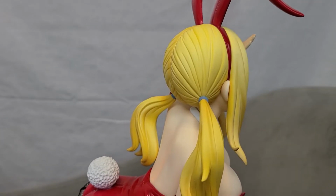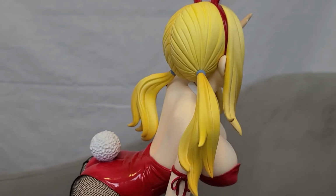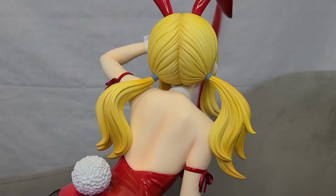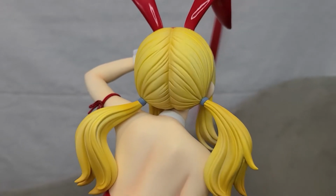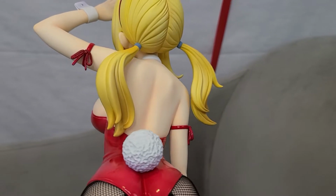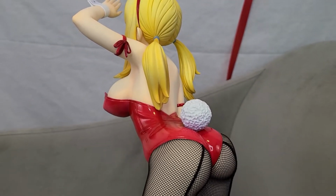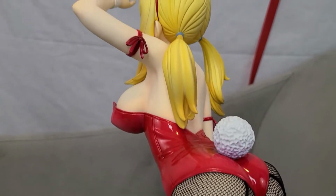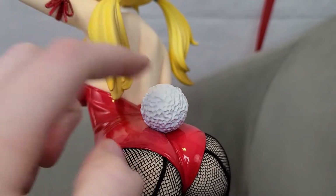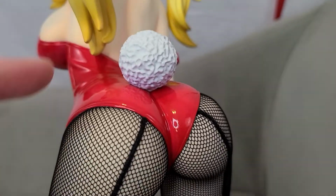not so bright yellow. In real life, it doesn't look as bright as on camera, but it's still noticeable. So I wish it wasn't so much neon yellow, because she is a blonde, a bright blonde, but I don't think it's super bright yellow blonde in my opinion. Her bunny tail looks awesome. Unfortunately, it's not realistic, which kind of bums me out.